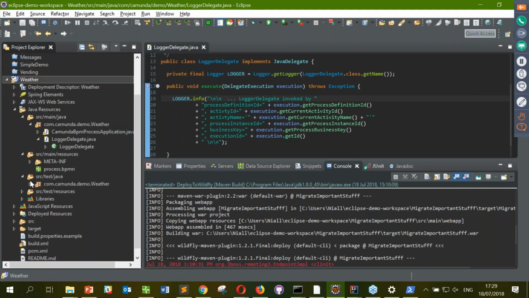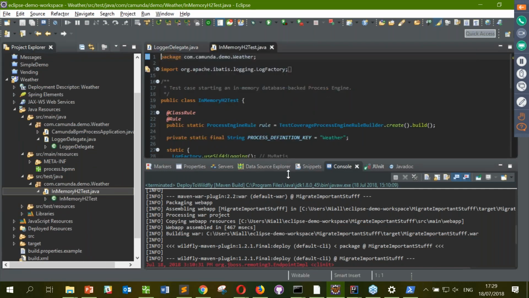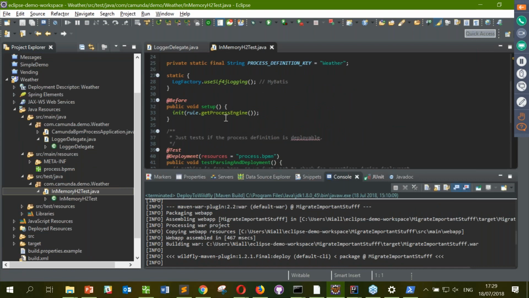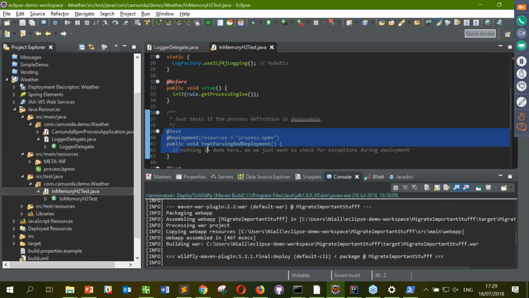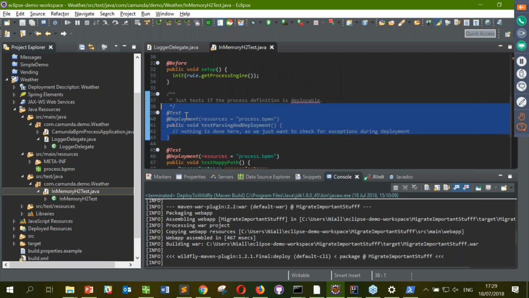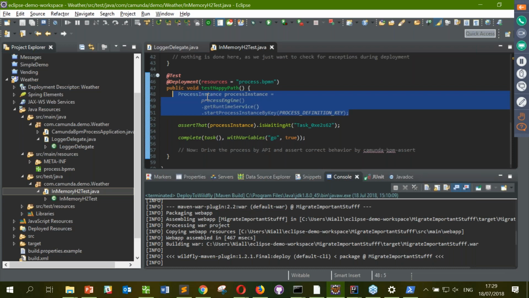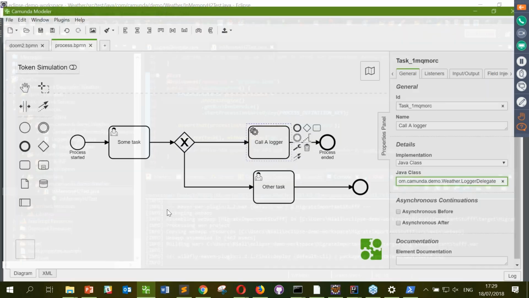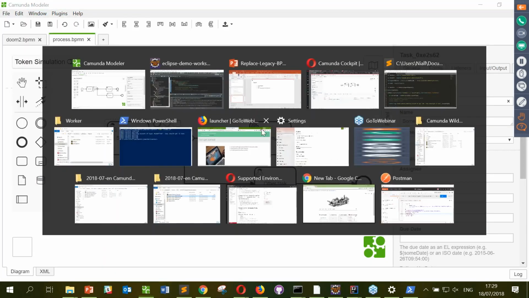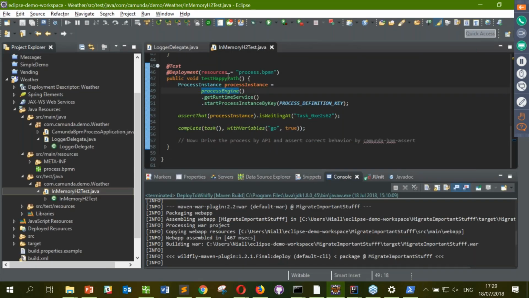The really nice thing happens when we actually want to test it, because that's the really important thing. In here, we have a really simple JUnit test. The engine is really small, which means that we can just start it up inside a JUnit. The first thing we have here is a little bit of JUnit that just starts up the engine. It then tries to deploy the process to see if it would actually work. What I'm going to do is slightly more advanced than that. This is going to get my process, start an instance of it, and then complete the first task, which as you can see is called some task. And then hopefully we will have completed the process.